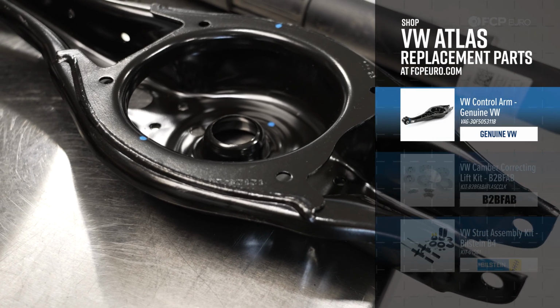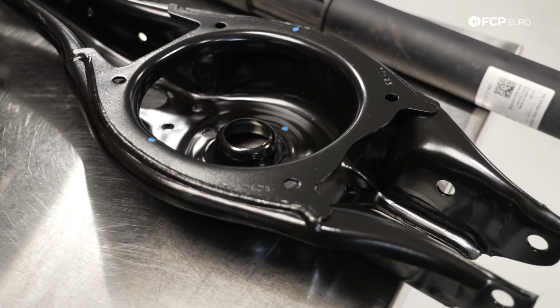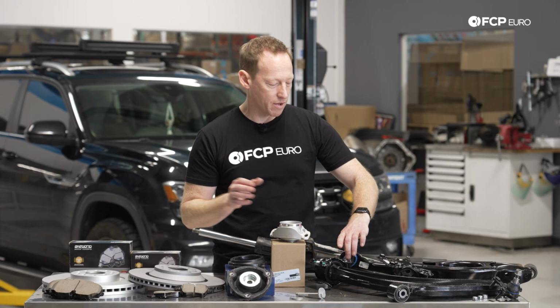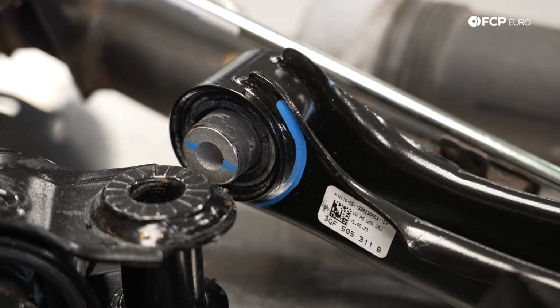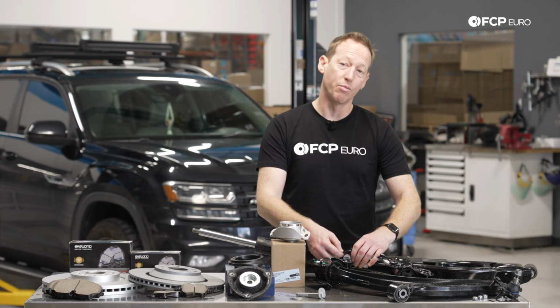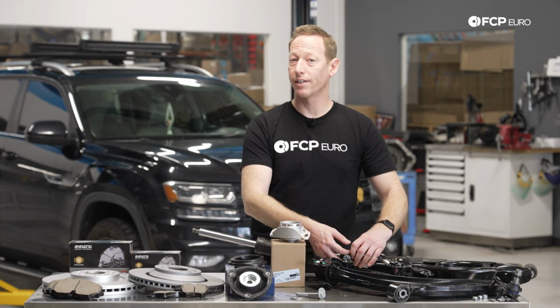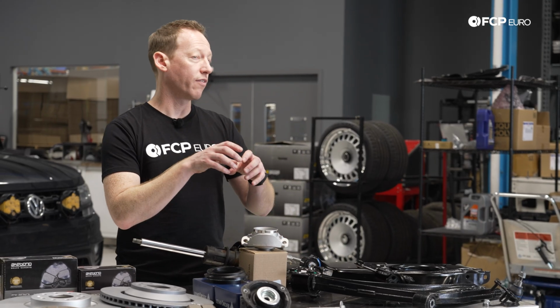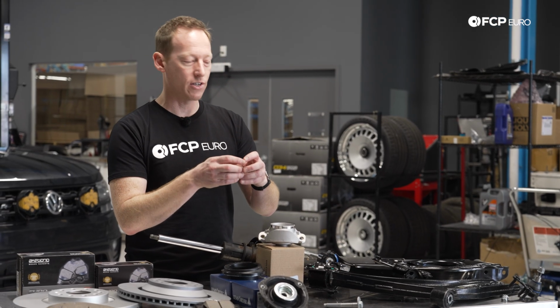And this bushing right here is the one that sort of goes through the most stress and strain at the rear. They're all moving around quite a bit, but this is the one you primarily need to watch out for, somewhat from a wear and tear standpoint in terms of the actual bushing. So you want to give a good visual inspection again while the vehicle is on the ground to see how much deflection, to see if you have any cracking or dry rotting or tearing there.